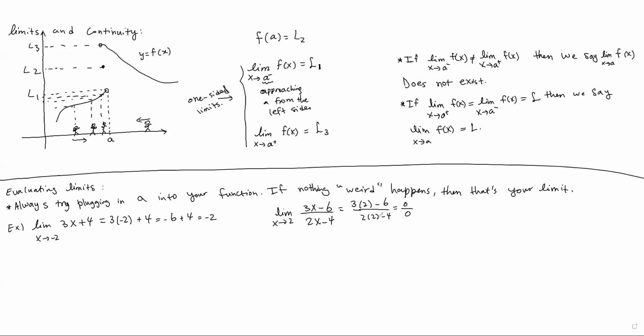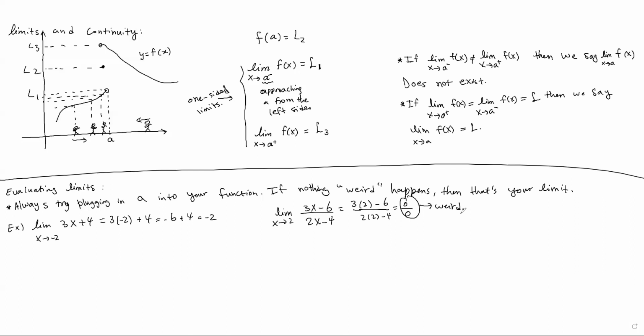You might be tempted to say that this is infinity, but in fact, we treat 0 over 0 very differently in limits. The reason for it is actually not that complicated because you don't really get to 2 in this function. So if you actually draw this function, you will see that you have a hole at 2. So plugging in 2 in here will give you an answer that doesn't really exist. But 0 over 0 in general is a weird case. It's one of the weird cases that you deal with. So your first step always should be plugging in the number. Do that first, and then you can deal with the consequences after.